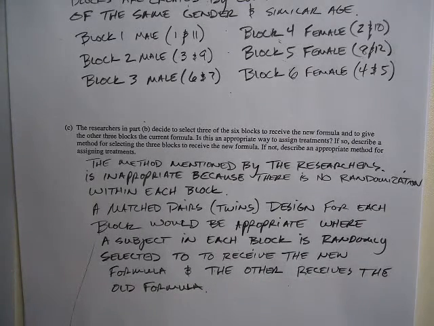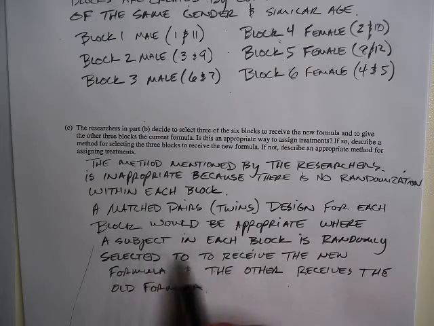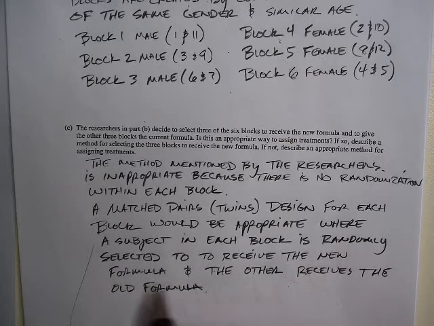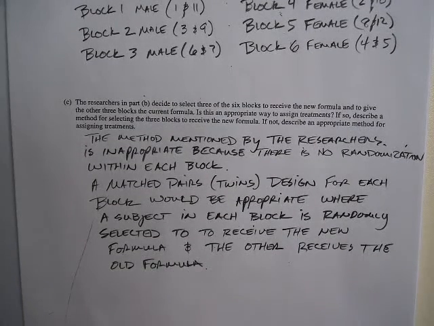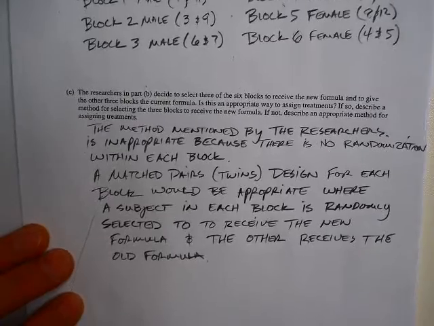Now, this would get you a long way on this question, but there's something missing. And the thing that's missing is, how do we select? And there's a lot of ways you can choose to say this. You could use the random digits table. You could say that you'd use some randomization with, oh, I don't know, the calculator. It can do some random selections.